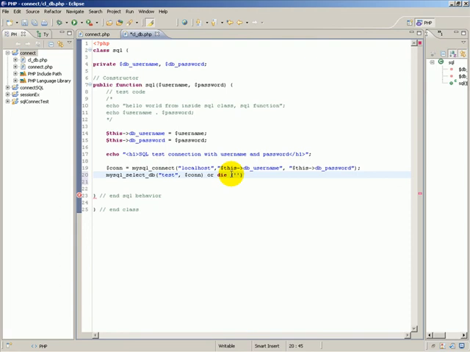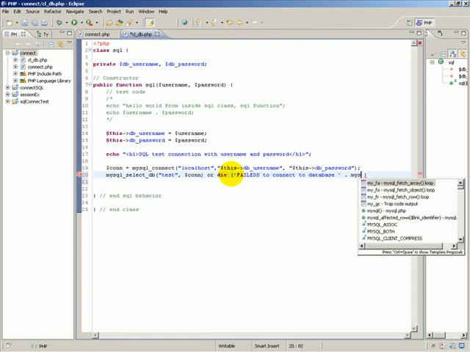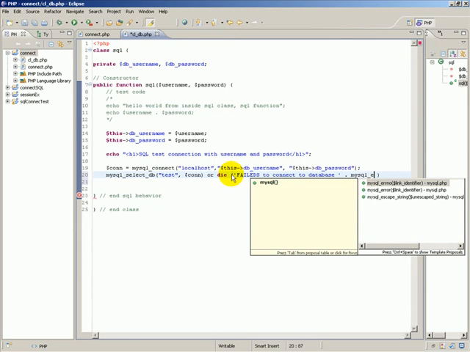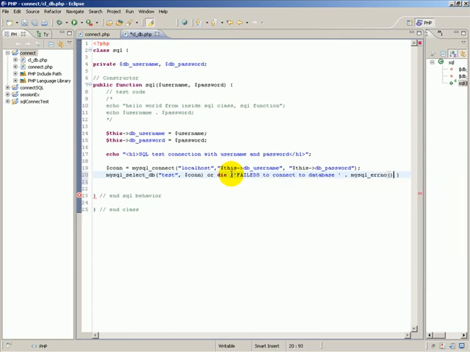Okay, and then go or die, and failed to connect to database, and go dot mysql_error. And that's it.